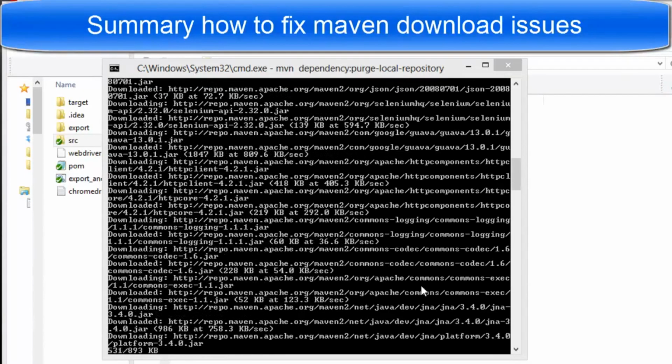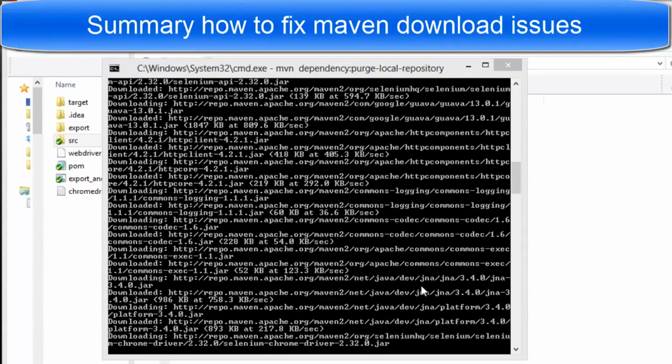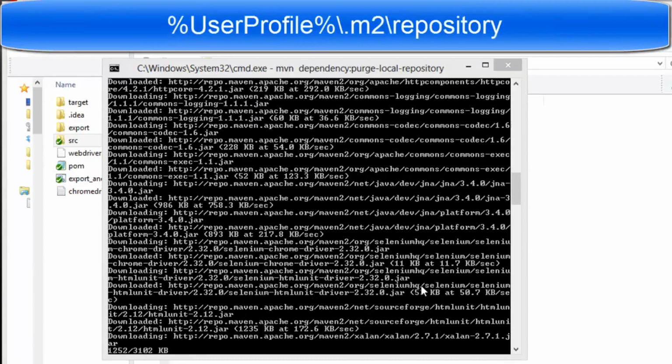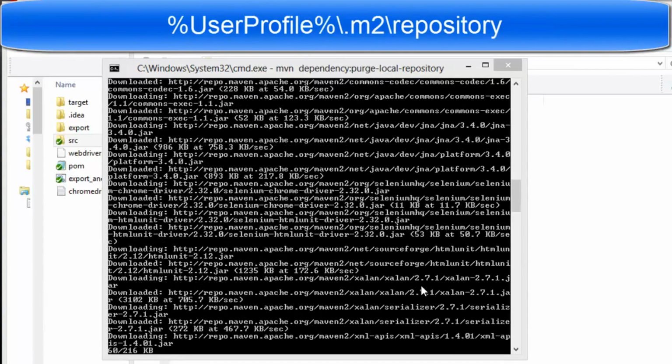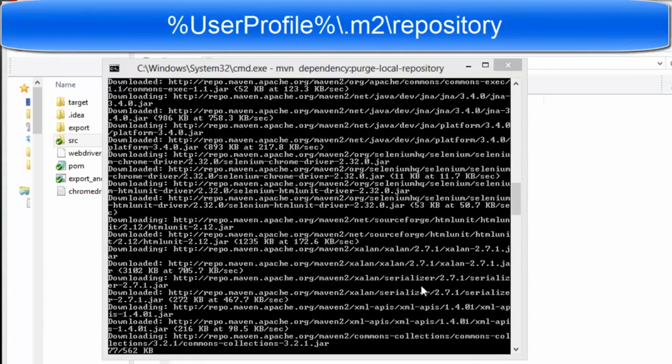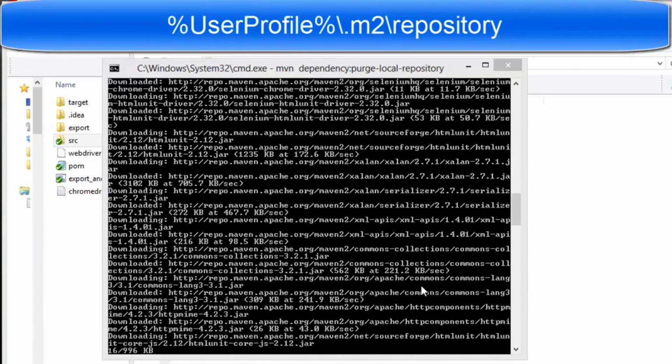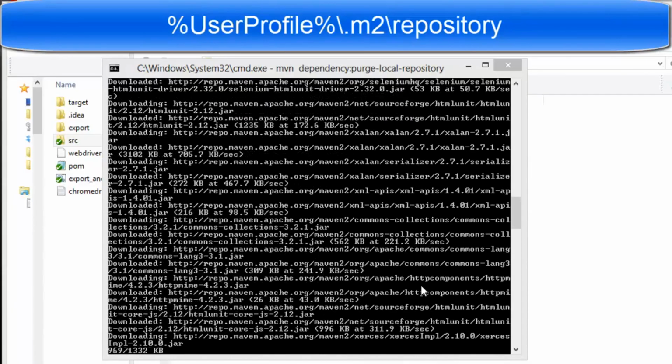While that's going on in the background, the basic thing is that Maven maintains all the jar files in the user profile .m2/repository. That's your cache. That's where Maven has downloaded all the jars that you're going to use. If you're having a problem with missing jars, corrupt jars, or something going wrong with your project, chances are you've got an issue with those dependencies.